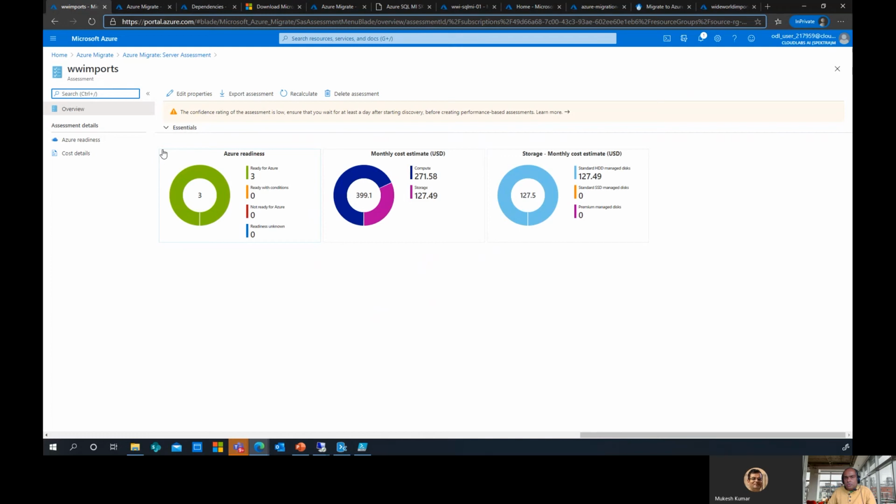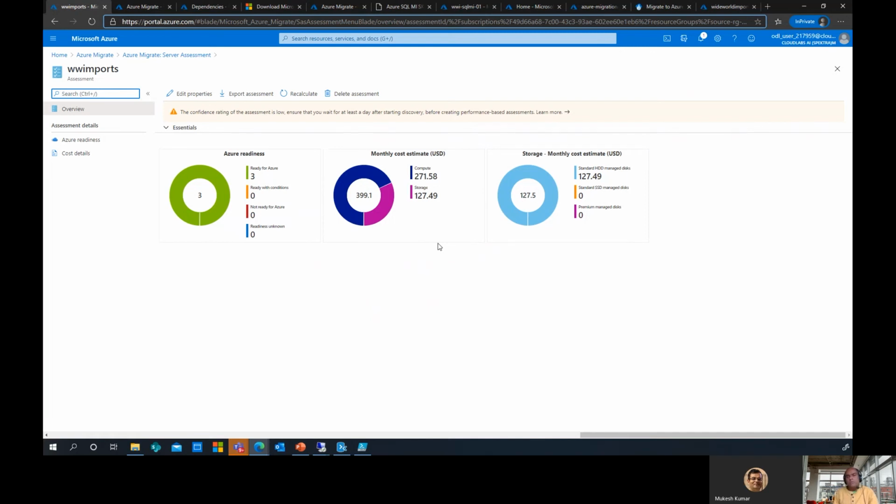At first, it is going to give you an Azure readiness assessment report. It is saying that all these three different servers that you identified are ready to migrate to Azure. It also provides you a monthly estimate for migrating these servers to Azure, so that you will have a ballpark number of how much it is going to cost once you start hosting this environment in Azure. It gives both the compute cost and the storage cost. So it's a good way to find out the costs even before you do the migrations.